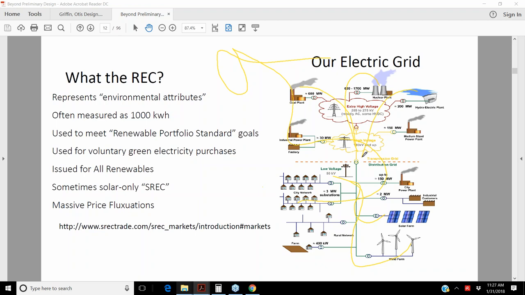But we can't track the electrons. If one small home buyer says, I want to be on the green energy plan, they cannot actually deliver the electrons from the solar array to the home itself. It's like a bucket, and you pour all the energy from your solar farm and all the energy from your coal plant into the same bucket, which is the electric grid, and then everybody gets the same energy content out. And so even though you're on a 100% renewable plan, your physical electricity that's physically delivered to your site is not 100% renewable.